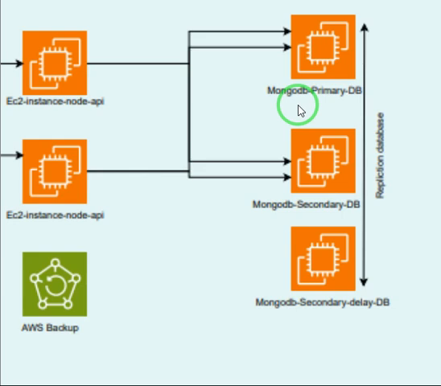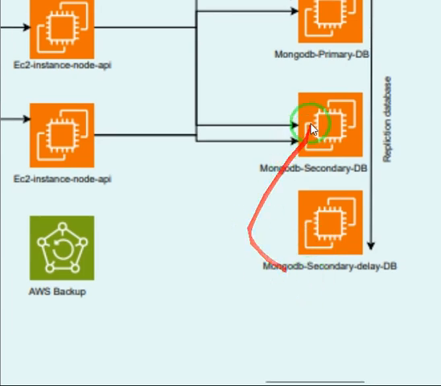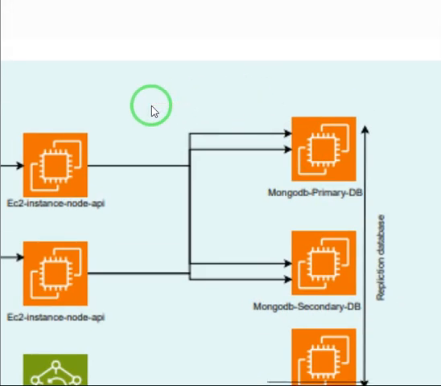Now the MongoDB delay secondary database is used as a backup database. We will configure one of our delayed replicas from both of the above servers. As a result, we would be able to get data back in case of accidental data deletions on the primary server. It will also fulfill the minimum count of application servers. The server size will be lower than both of the above servers. So I hope this, from the application point of view, is clear.